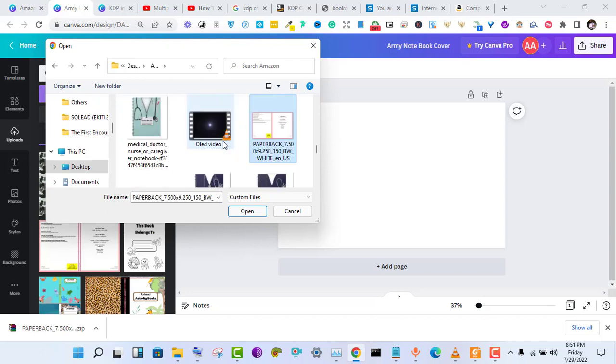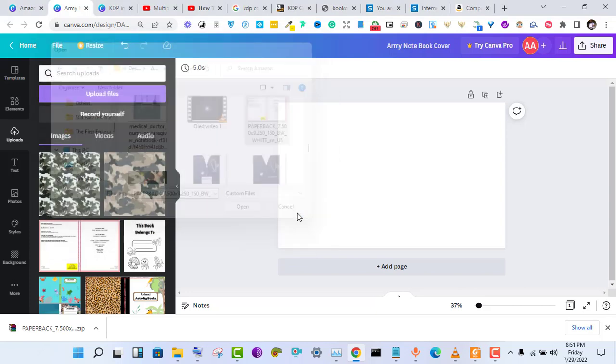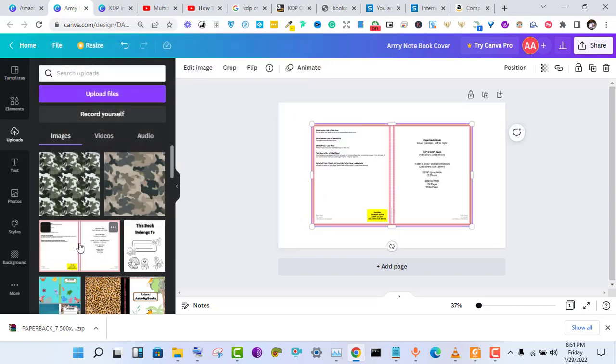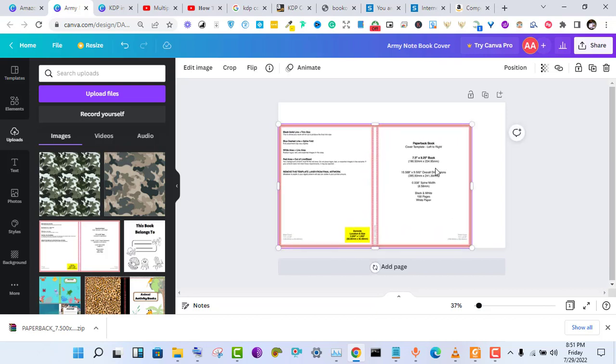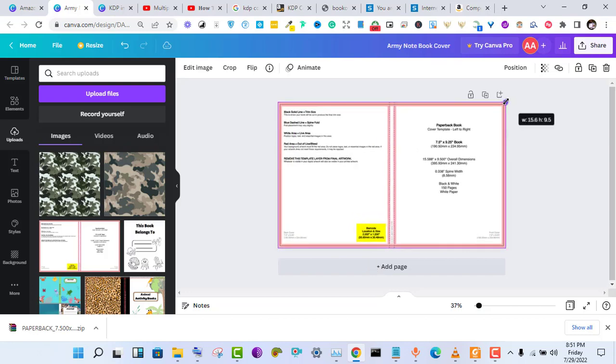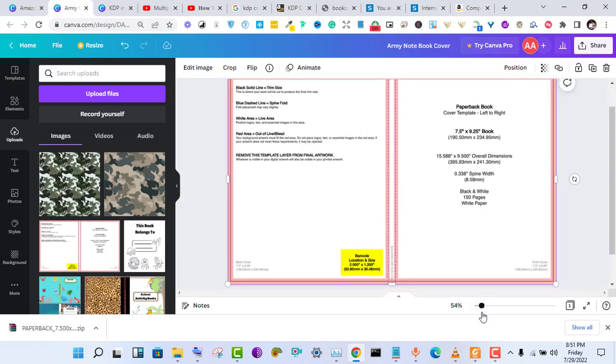Paperback. So you can see you're going to upload the image type, which is JPEG. So just click on it and it will upload. So this is it. Okay, so all you just need to do is to drag it to this edge and drag the other edge too. If I expand this now, you see that it's very clear and nice.